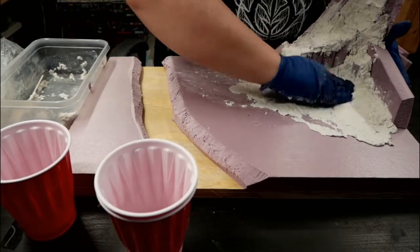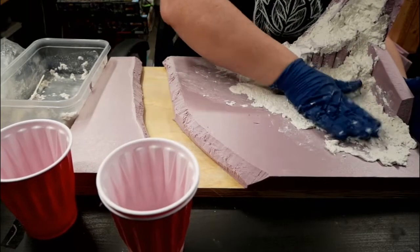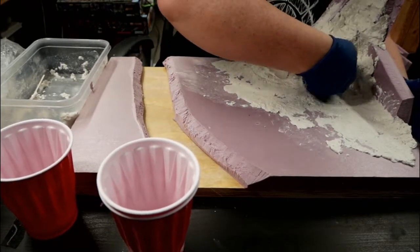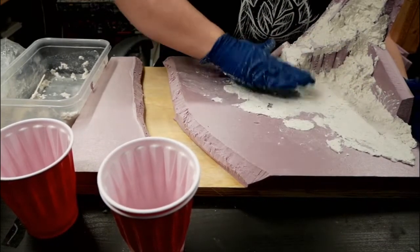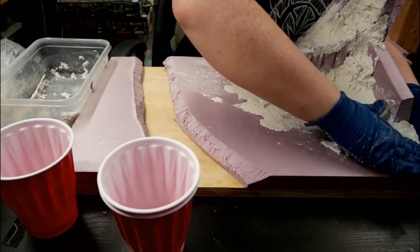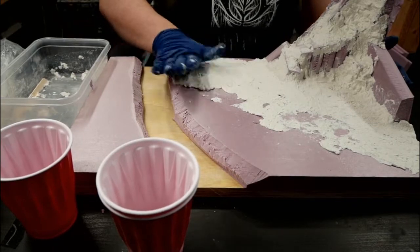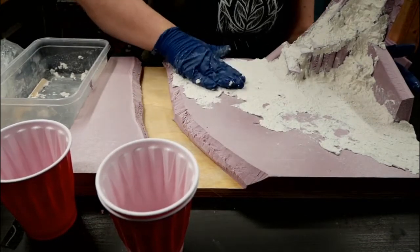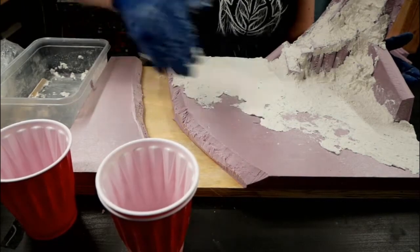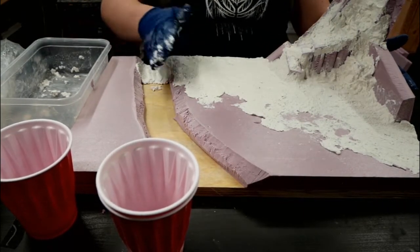Because it has the fibers built into it, it will actually allow for a bit of an overhang and build out from any structure that you've pre-built. So that lets you get a little bit of those nice kind of rocky walls and whatnot that you would expect to see in nature. And then I just keep building it up and building it up and building it up.